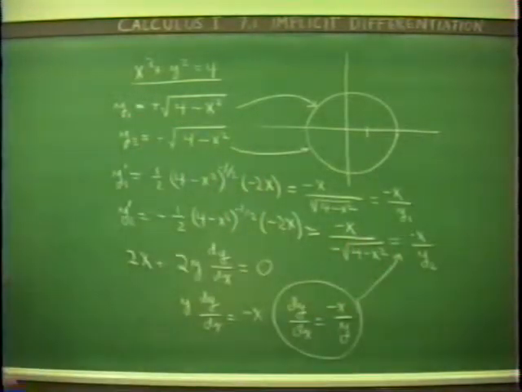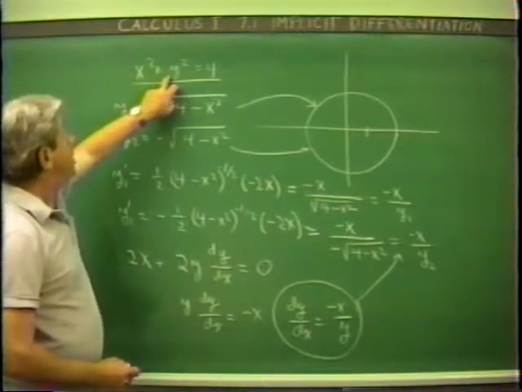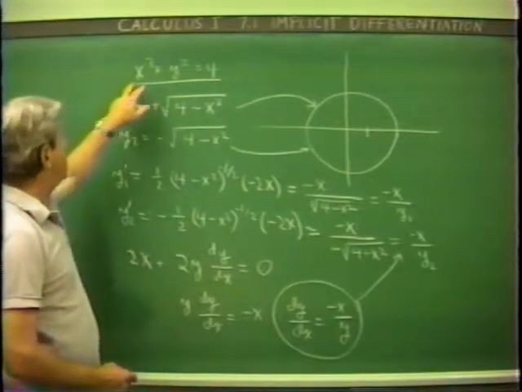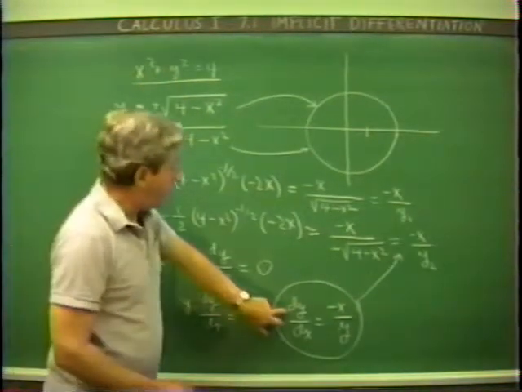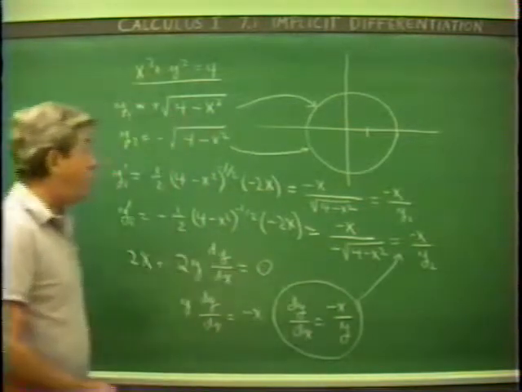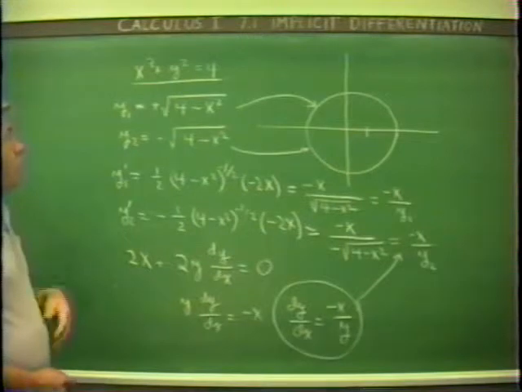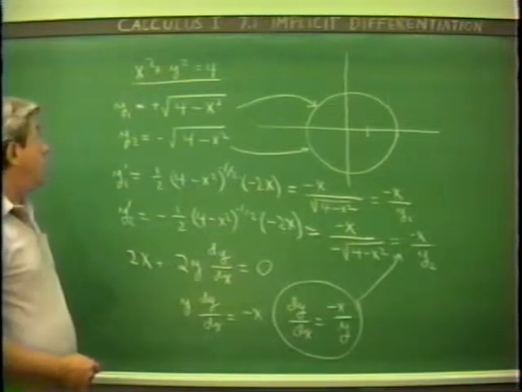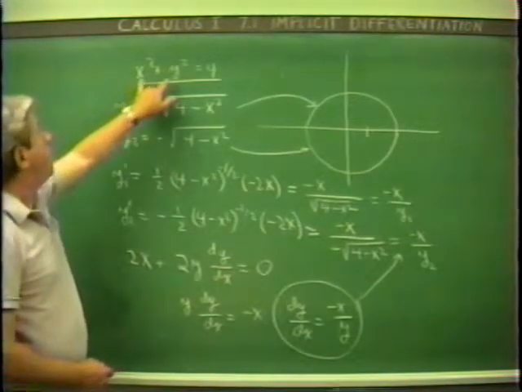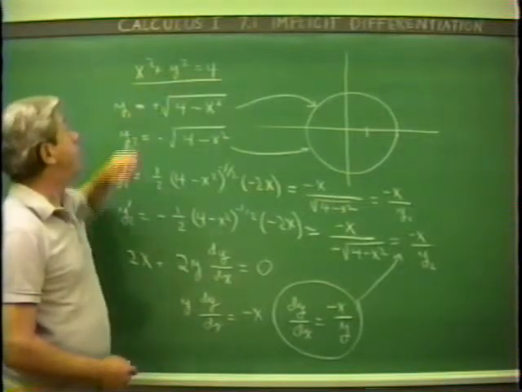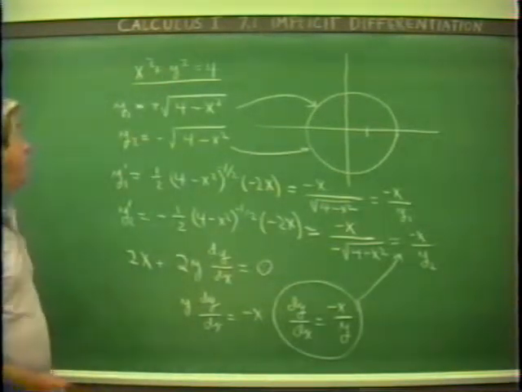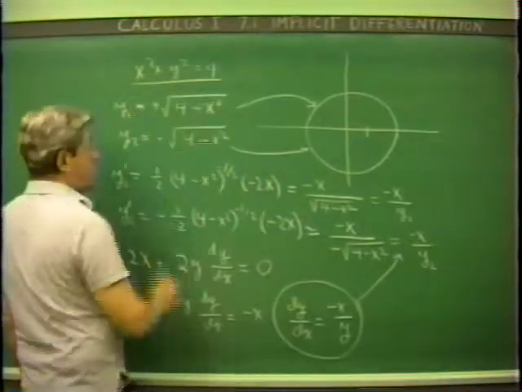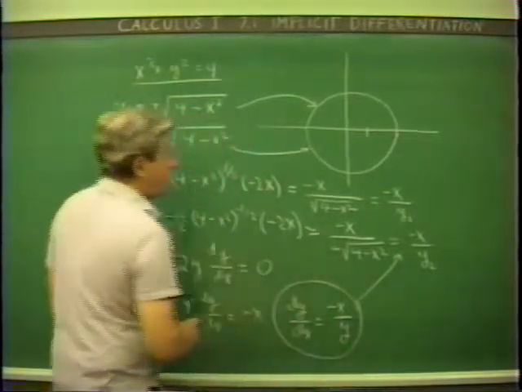Compare here. What this says is that since this equation can be broken up into two functions, then for either of those functions, the derivative is going to have to satisfy dy dx is minus x over y, and you can see that it does. This is an example of what in general is called implicit differentiation. We've taken this equation in x and y and treated y as if it were a function of x. And since it can be broken down into two functions of x, for either of those two functions, we find that dy dx is minus x over y.